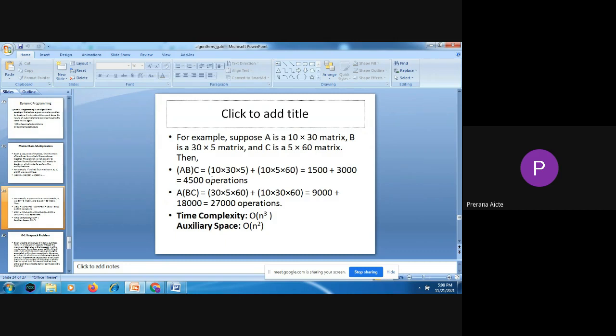అంటే 4500 computations మీరు చేయాలి, టోటల్ AB ని మల్టిప్లై చేసి వచ్చిన రిజల్టెంట్ మ్యాట్రిక్స్ ని C తో మల్టిప్లై చేయాలండి. బట్ వెరాజ్ ఇన్ కేస్ ఆఫ్ ఫస్ట్ BC ని మల్టిప్లై చేసి తర్వాత నేను A తో మల్టిప్లై చేస్తే, ఇన్ దట్ కేస్ యు ఆర్ గోయింగ్ టు హ్యావ్ 27,000 కంప్యూటేషన్స్. సో ఈ రెండిట్లో మనకి ఏది తక్కువ టైం తీసుకుంటుంది అంటే 4500 ఈజ్ లెస్ నెంబర్ ఆఫ్ కంప్యూటేషన్స్.